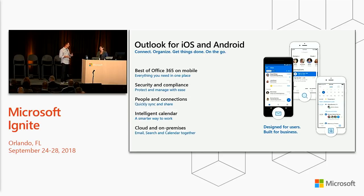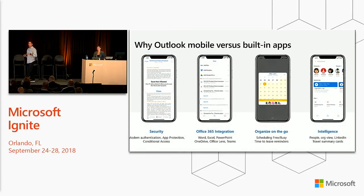It's really near and dear to what the team deals with, and that's really why Outlook over the native apps. We recognize we are the challenger. We are not on the device when you pull it out of the box. That's a pretty precarious position to be in. You know, the native apps come built in. They're on the home screen. They're pre-pinned to the tab, and we want to make sure everything we do is based on winning the user choice, winning the customer choice.